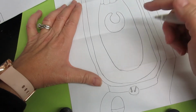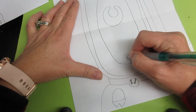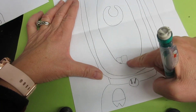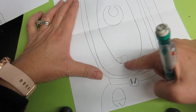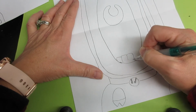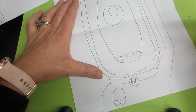And now I need some bottom teeth. One of the things that you want to do when you're making your bottom teeth is you want to make sure you are above that fold line that you just made. Your mouth might be right below it, but you want to keep your teeth just above that fold line. So you're going to see I stopped my lines just a little bit short. There we go.